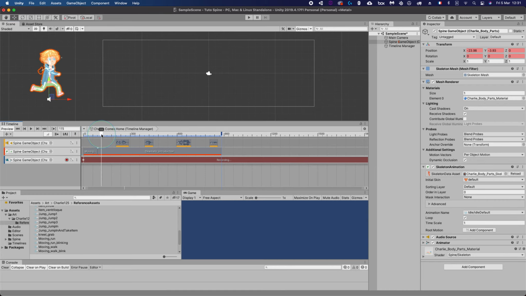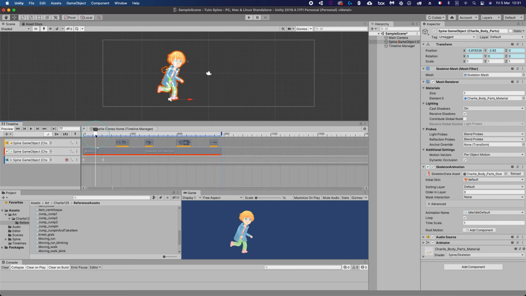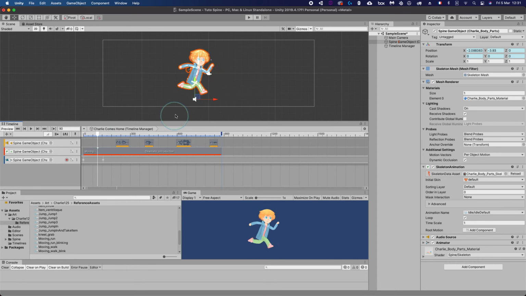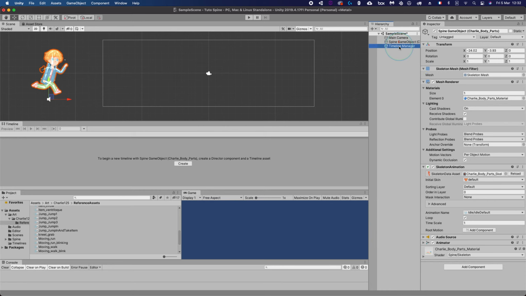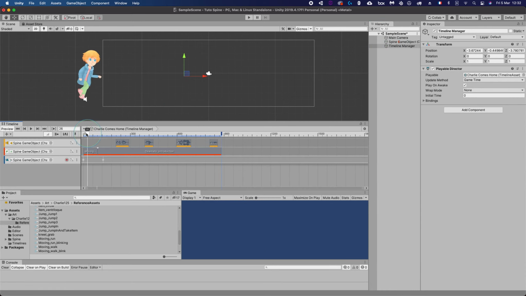Let's look at the animation. This is approximately where she should stop running. So when she stops running, we set the track here. We keep recording. And we just say, we want Charlie to be here when the animation is finished. And then we can click on this again to stop recording. It is recording when you see recording here. And this is stop recording. So now if I move Charlie around here, it's not going to interfere with the animation. It's not going to remember that as a new keyframe and mess up with our work.